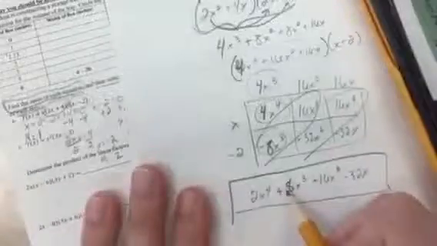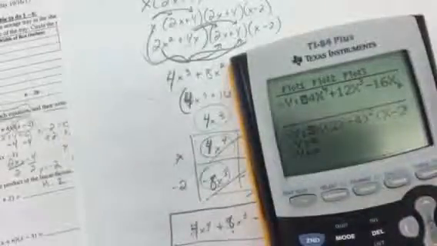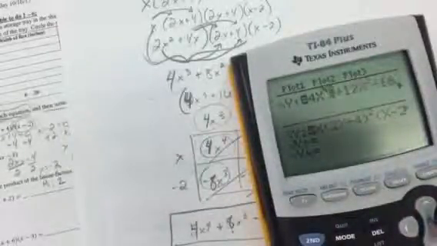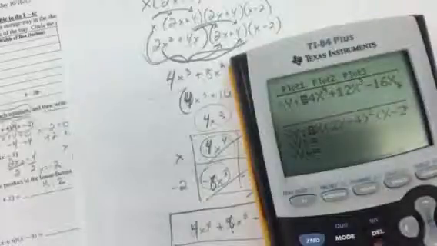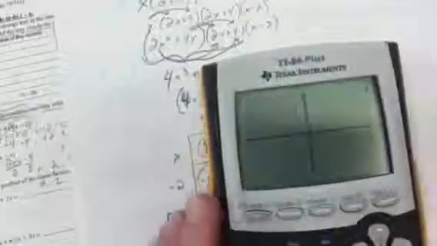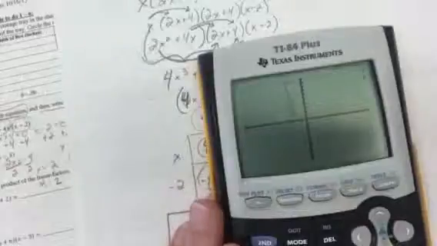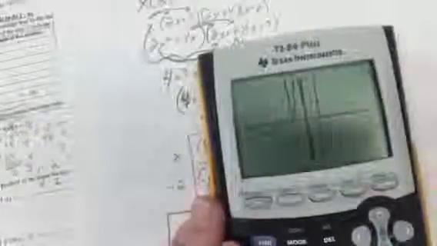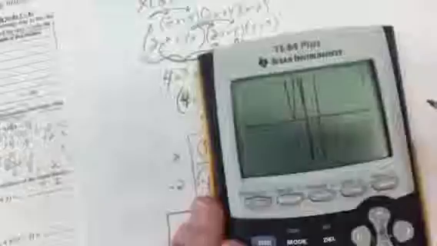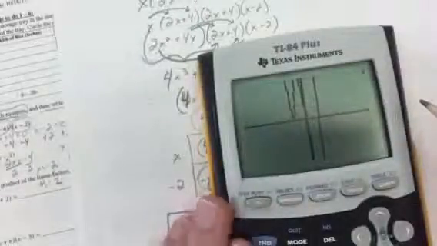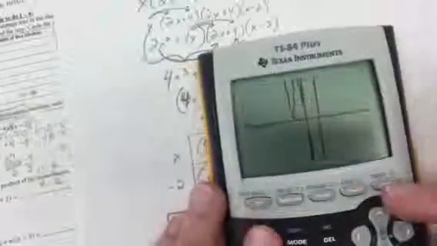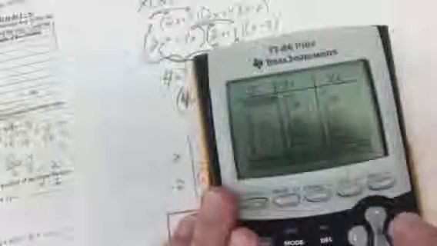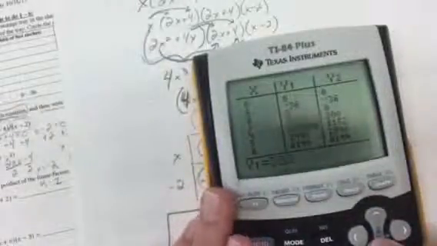So let's go back. And so also this needs to be changed to 4. So let's go back and see if that fixes things. This is 4x to the 4th. And this is 8x to the 3rd. Let's see if this graph matches better now that we've fixed it. And it's looking pretty good because I remember that curve from the last one. And I'm not seeing any other thing appear, but let me just check my table to be sure. Are the values consistently the same?